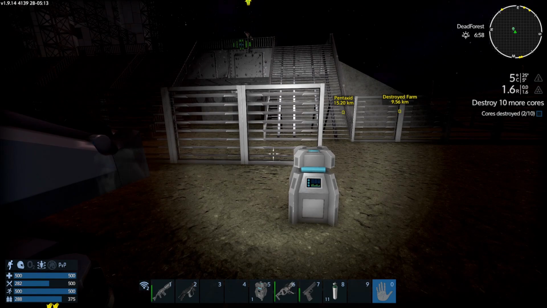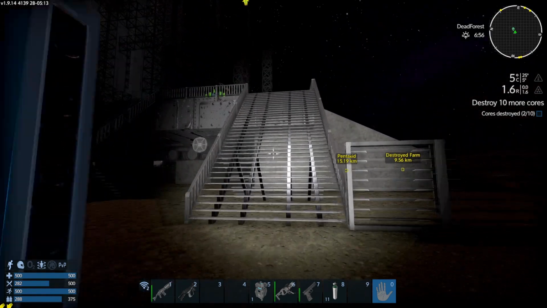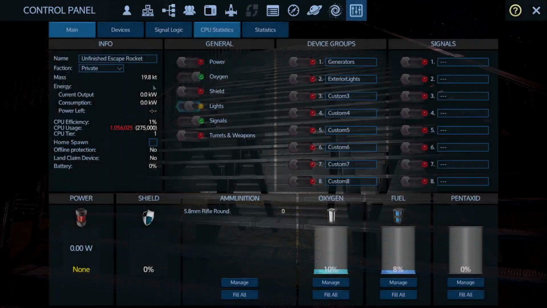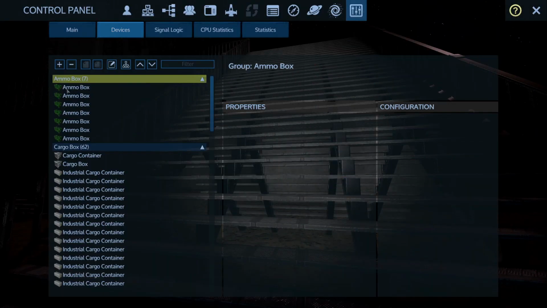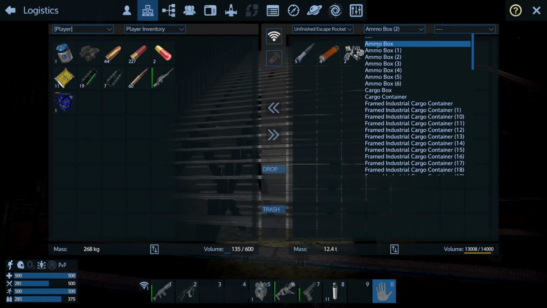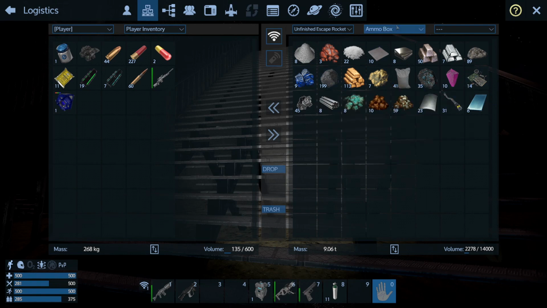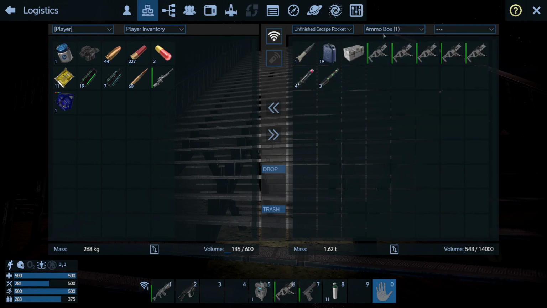What I've done since the end of the last video is I've gone out and collected some of the resources, which I dropped into a portable constructor. And the other thing I've also done is, if we come into ammo boxes, I've gone through all the cargo boxes and gathered up everything we've got into here.